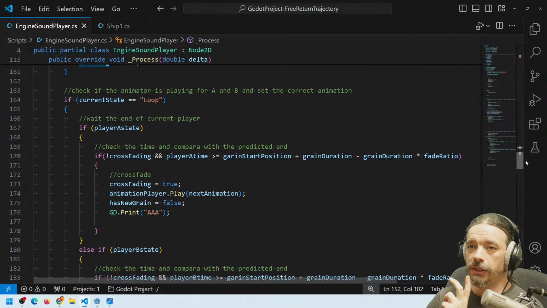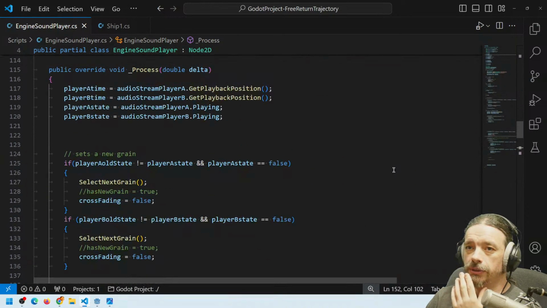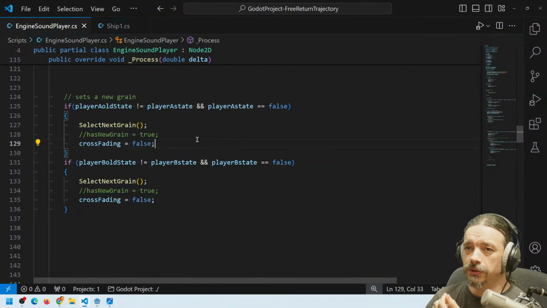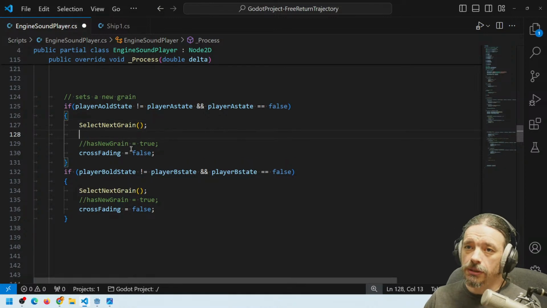So every time I ask for a grain, I'm not fading. It could be inside the grain, could be at this point, because we select the grain here. And let's say, yeah, crossfading is false.